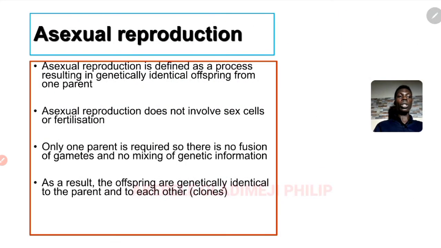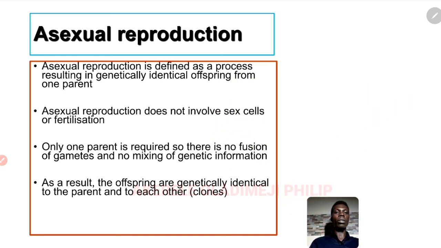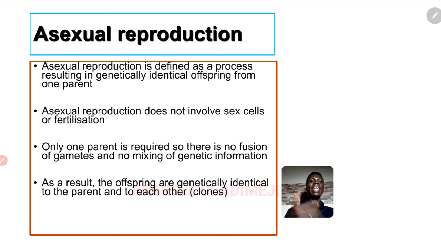So the next one is to elaborate on asexual reproduction. Now, like I said earlier, it is a process resulting in a genetically identical offspring from one parent, basically. So it's just one parent that forms them, and it's going to be exactly the way the parent is. That of sexual reproduction is going to be a bit different because you are mixing 2 different gametes that have different characteristics to some extent, so it's going to be mixed. All right, when we get to meiosis, I'm going to explain this further.